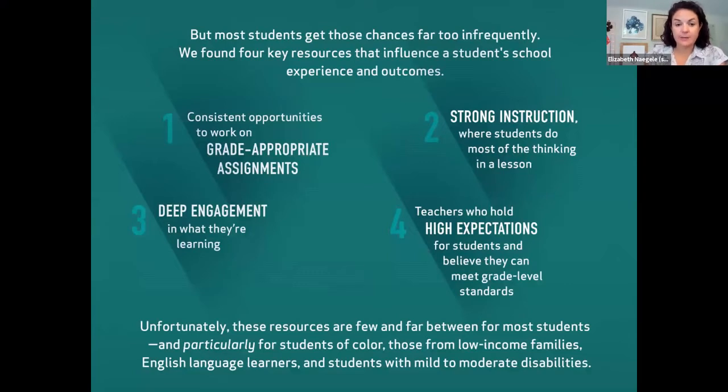And grade level assignments are assignments that give students a chance to meet the demands of the standards. Students need access to strong instruction, which was instruction where students had to do the majority of the thinking on the grade level content. Students needed to be deeply engaged, which involved students sharing that they found that the work they were working on was interesting and enjoyable, and they enjoyed concentrating deeply on it. And they needed to have teachers with high expectations, which meant that teachers reported that they believed that their students could meet the demands of the rigorous standards and do grade level work.